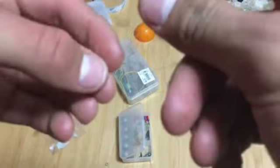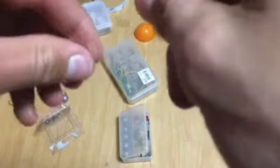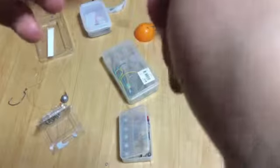So the way I like to tie it on is to get the two strings. It's hard to see with this string. I should just use coloured string. And normally I just hold the split ring or whatever and spin it like that, however many times you want. I normally only do a few times. Then get this end that you're holding, the shorter end, and put it through the hole at the bottom.